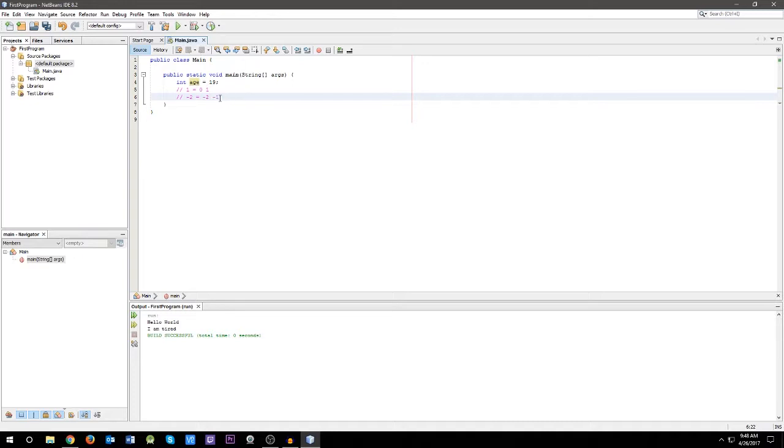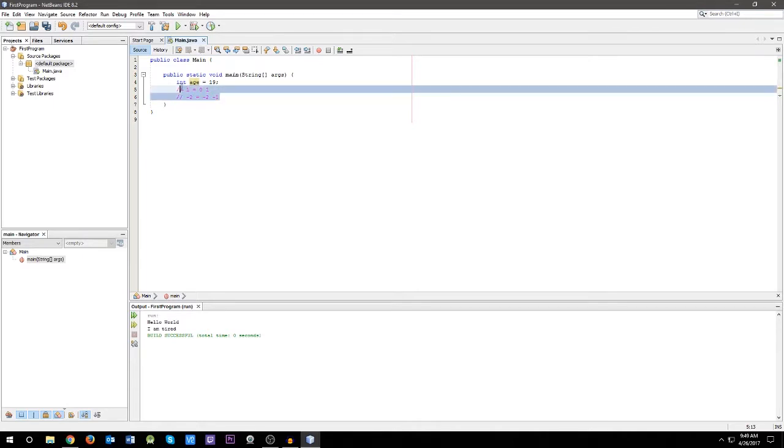So as you can see, there are 2 values here, and there are 2 values here. So the maximum positive is basically take the maximum positive value, add 1, stick a negative sign in front of it, and that is your minimum value. And that makes sense, because they start counting at 0. So that's what an integer is.